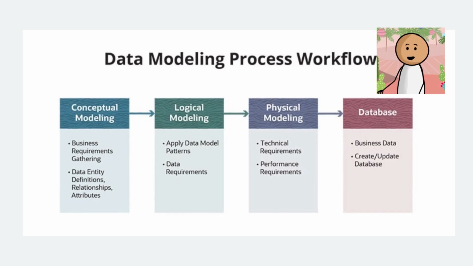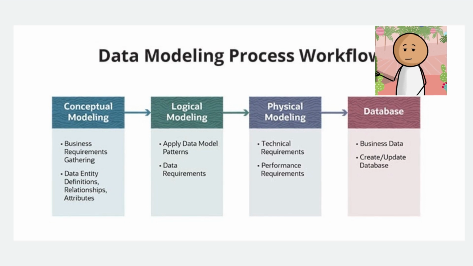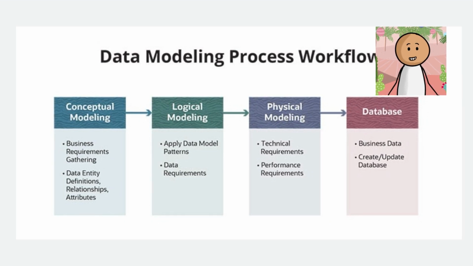Now let's look at the data modeling process workflow. As you can see from the diagram, we have conceptual modeling, logical modeling, physical modeling, and database. Conceptual modeling is a representation of a system. It consists of concepts used to help people understand the subject that the model represents. And logical modeling is used to define the structure of data elements and to set relationships between them.